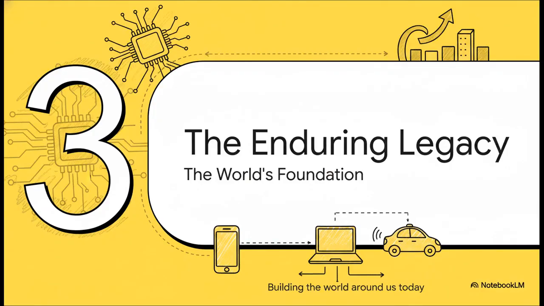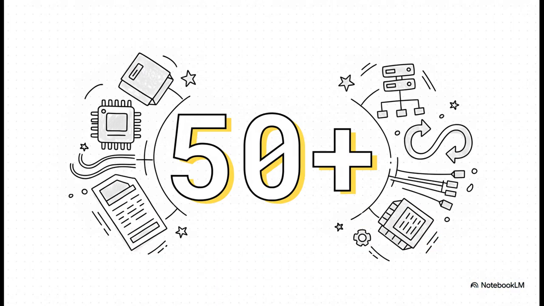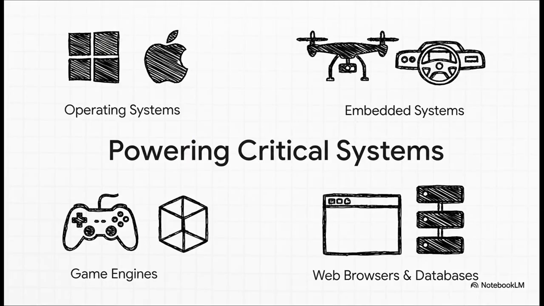So you might be thinking, okay, this is all cool history, but why are we still talking about a language from the 70s? I mean, seriously. It's because its legacy isn't just history. It's the world's foundation, even today. Think about this number. 50 plus years. Let that sink in for a second. In the world of tech, where a new framework is hyped up one year and forgotten the next, C has been a dominant critical language for over half a century. That's not just a long time. In tech years, that's an eternity. And there's a really good reason for that longevity.